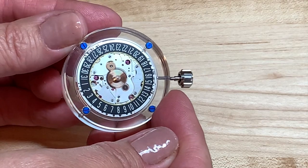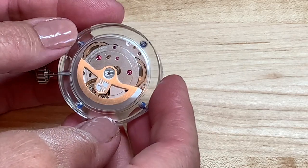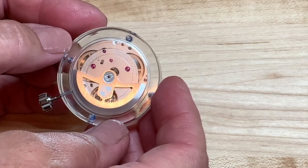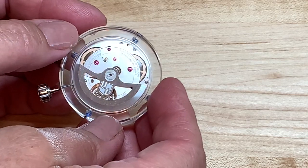And PG, if you flip that back over, and you can kind of orient it. There's been a lot of folks talking about how it looks like a bear. Right, and it does. I mean, you've got the two ears there with the main springs, the barrels, and then you've got the jewels, which could be eyes, and then you've got the rotor.